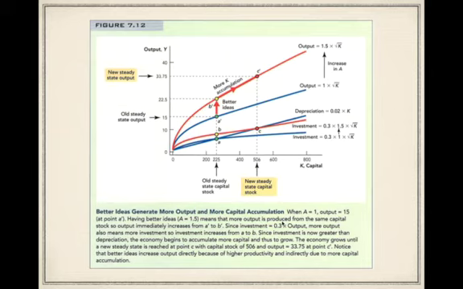But it turns out I never actually answered the question of how long it would take us to get there. So how long would it take us with a higher level of technology to get from B prime to C prime? Well, the answer is forever. We will never get there.